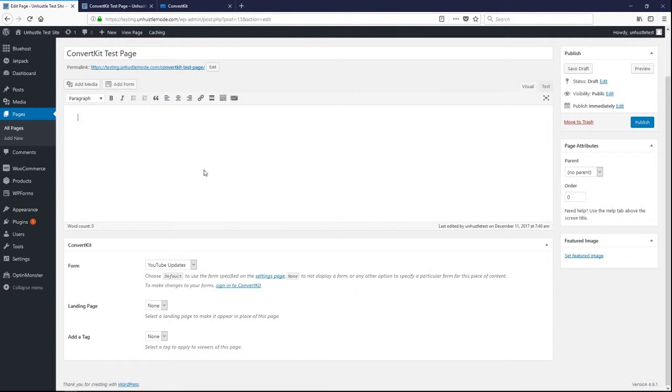So if I had a page designed here and I had some text and I wanted a form to be in the middle of some text and some images, I would build that page out and then I can insert that shortcode, and WordPress knows to call on that form and insert it into that area. So two really easy ways to make your forms available on your WordPress site.